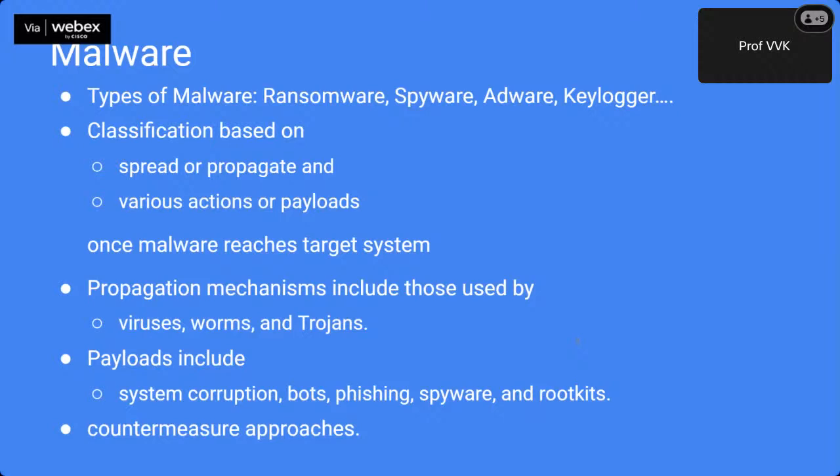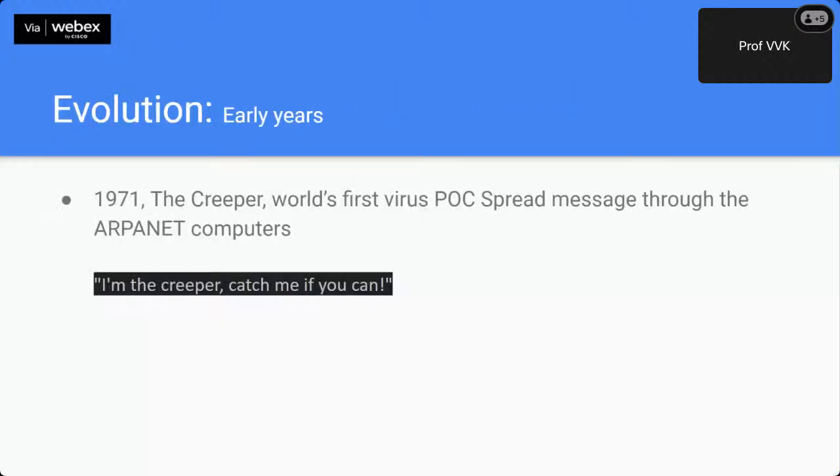The payloads, just as I told you, mean corrupting the whole system, or phishing or spyware or rootkits. There are many countermeasures for them, which we'll discuss as we move on.